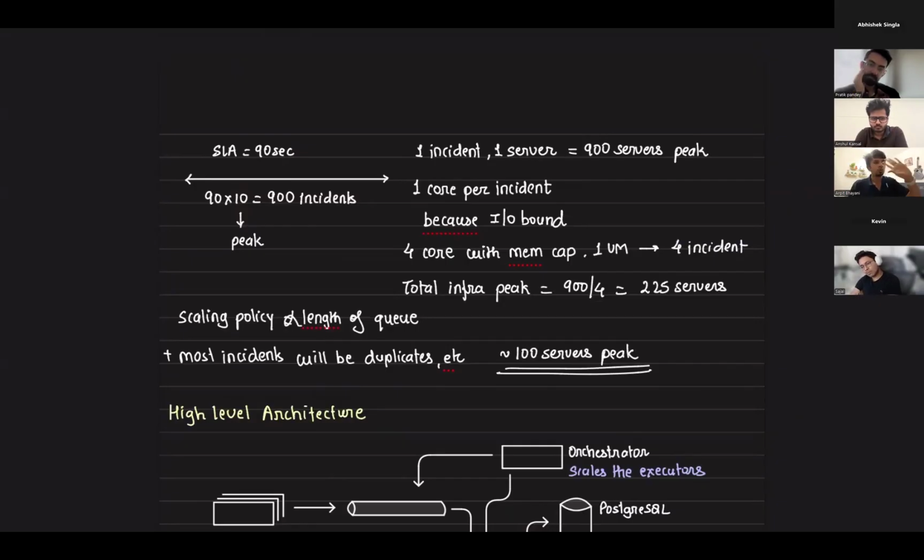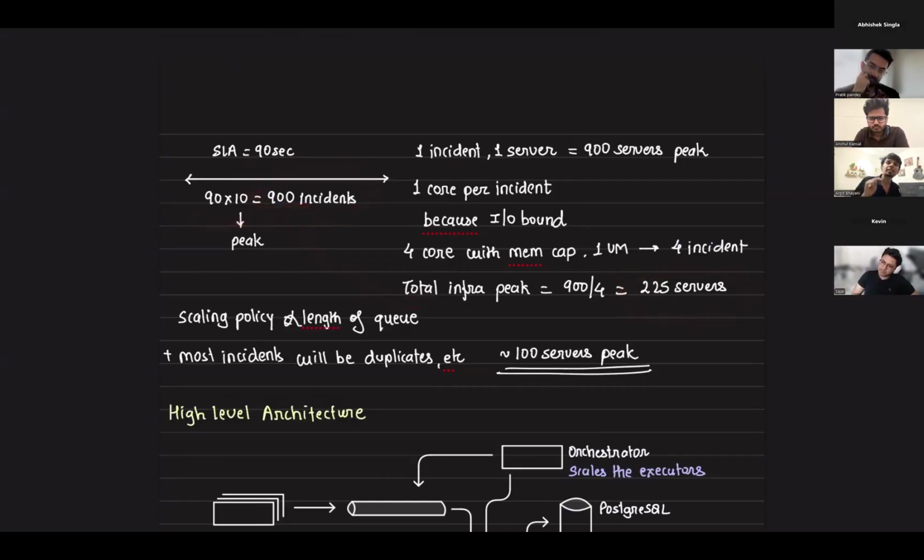Plus, even if we have to, worst case, given all of your use cases are IO bound, not CPU bound. It's still memory bound, but not CPU bound, since most of this is LLM calls that you're dealing with, and you can still offload memory to external storage. You can have one core per incident. So if you have a 4-core machine, it can handle 4 incidents. This way you slash your server requirement to 225. It is still large, but that is peak. And if you do deduplication and grouping, you can bring it down even further. This is the absolute worst case analysis that we are doing.